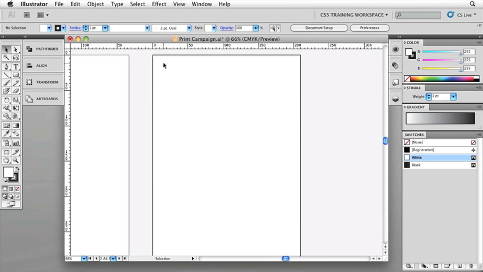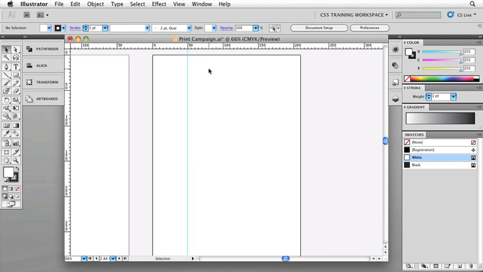Now we're going to drag vertical guides in first, so just position the cursor in the left hand ruler and drag across and drop it anywhere on the page. Now you will notice it sort of snaps into the left hand page, but because there's nothing else on this page, there's nothing for it to snap to, so we can really position this wherever we need to. Now because we've got the guides unlocked, you can see that it's actually colored blue when we let go of it. Well, that's because it's selected.